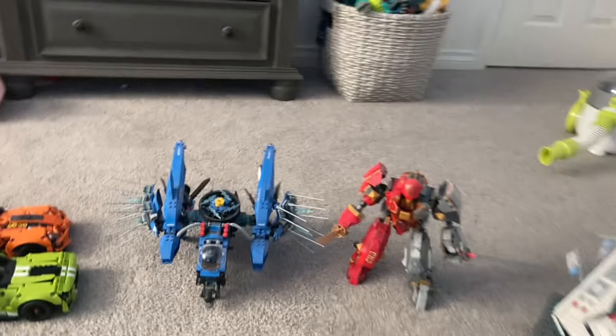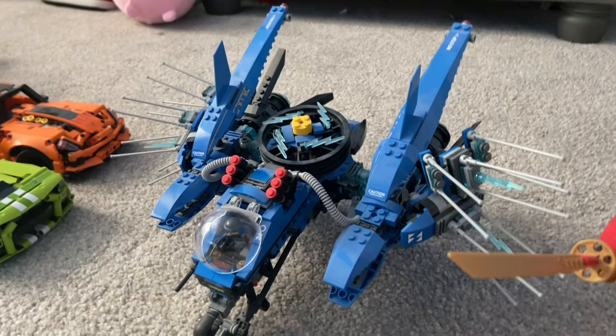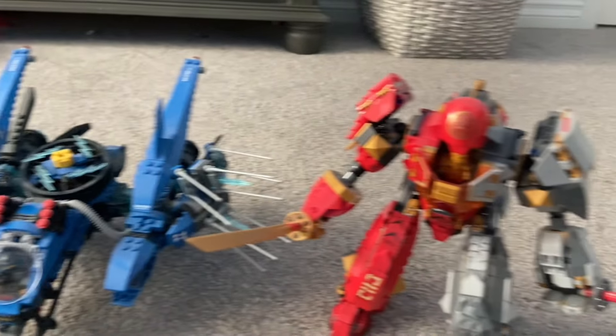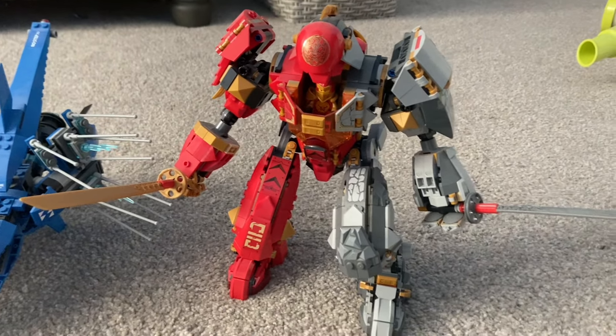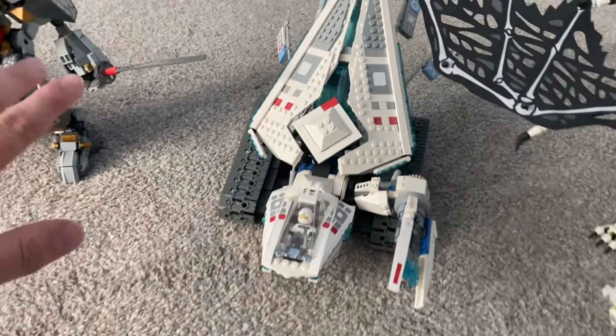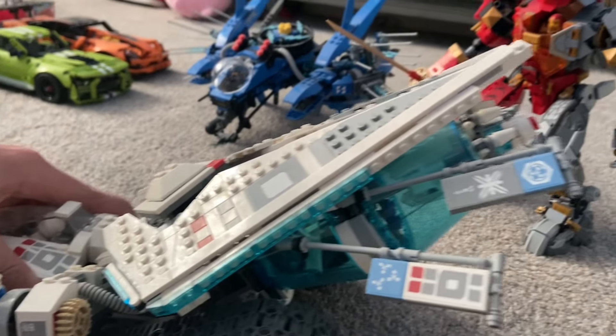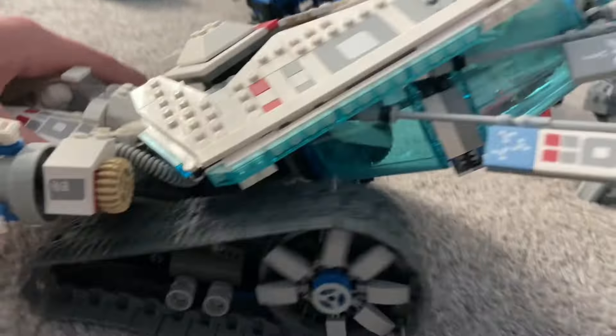These four sets right here are all from Lego Ninjago. I don't really know what they're called, but I think that's like the lightning one, there's the fire one, and there's the ice tank — which, by the way, is almost a thousand pieces. It's not working very well right now; I think the tracks are a little bit mixed up.